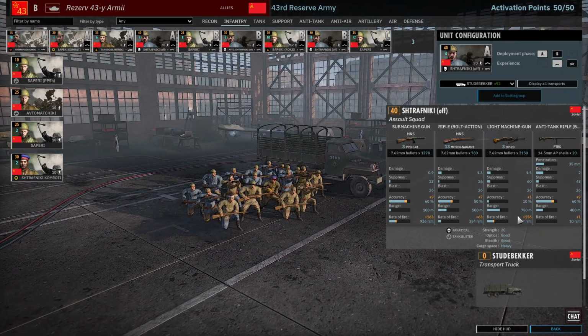And these guys get fanatical in game, so they never surrender. They last forever because they're 20-man squads. They have 3 machine guns. They're probably the best Allied infantry squad, just in a straight up sense. They are 40 points, so you have to be careful. You don't get a lot.